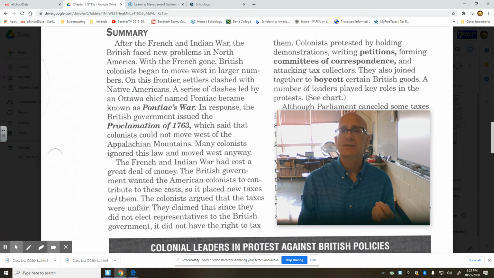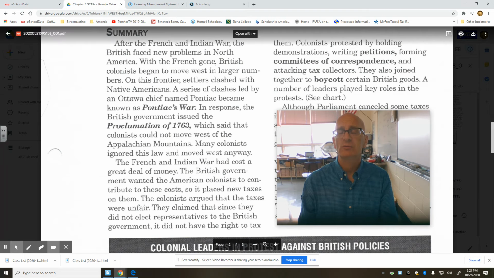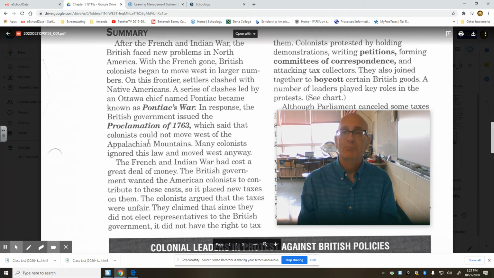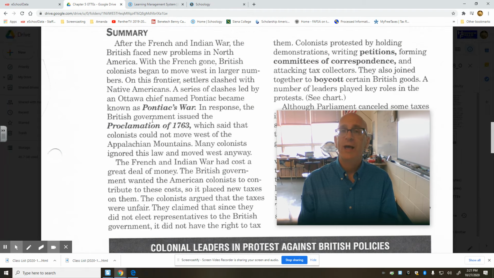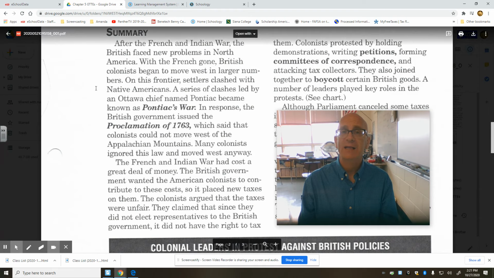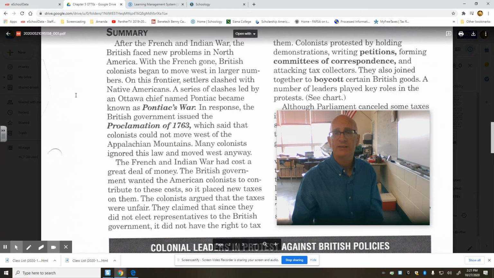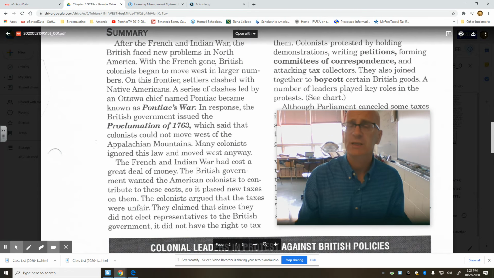These new taxes are designed specifically to pay for the costs of the recently completed French and Indian War. And the colonists are going to squawk at this because they don't think they should have to pay new taxes that they have not paid before. Certainly the colonies do pay taxes. They pay taxes to their local governments, in the colonies in which they live.